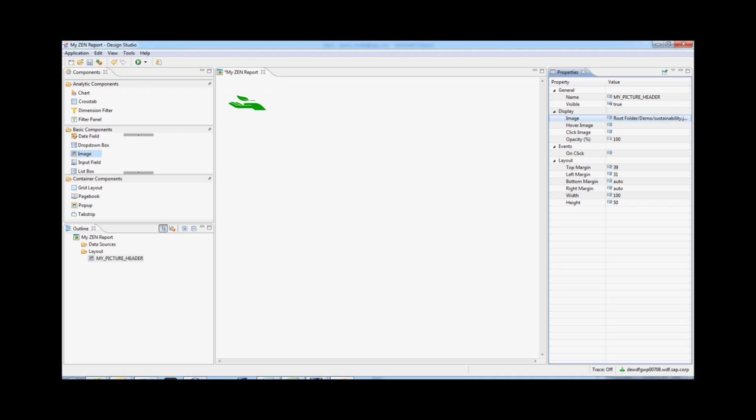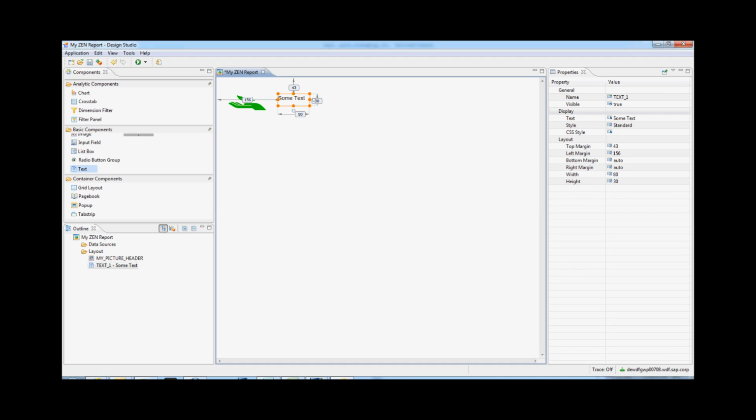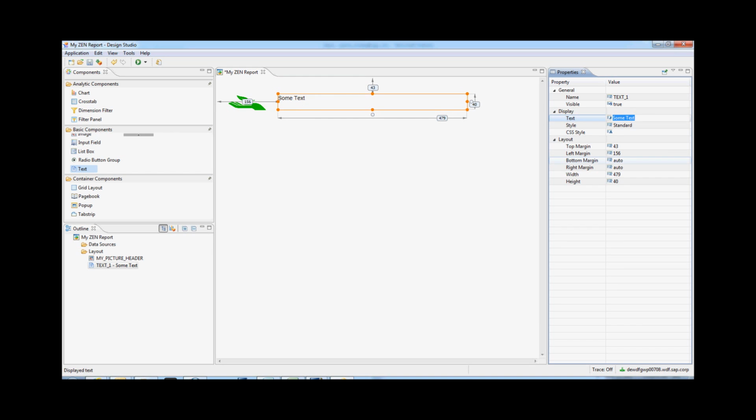And now we're going to add some text. So we go back to the components and do a drag and drop. I'll put some text over. And for text, we have some templates we can use. So you can see on the right hand side, so add the name for the text, and for the style, so a standard, and then a number of other templates in the drop down list.